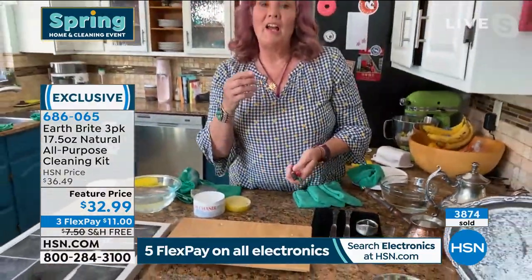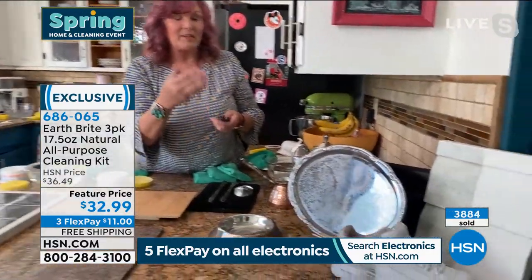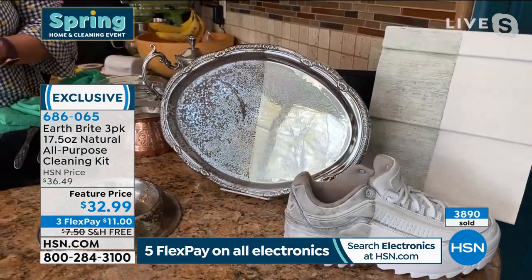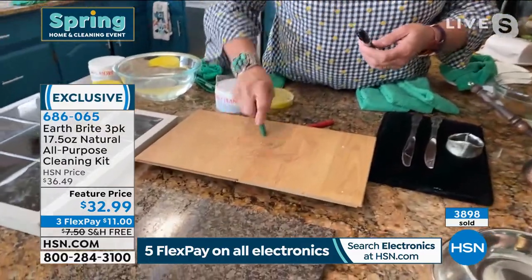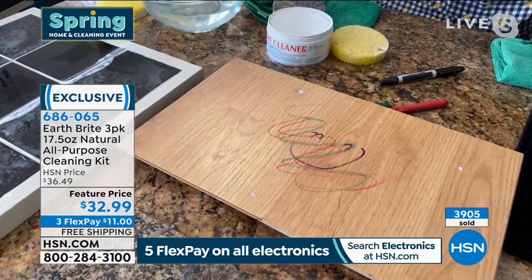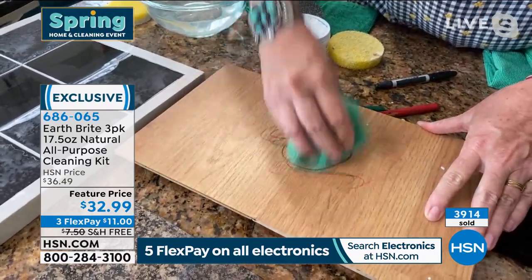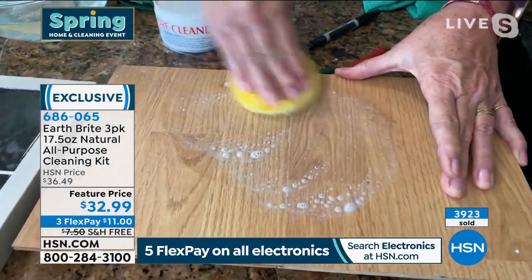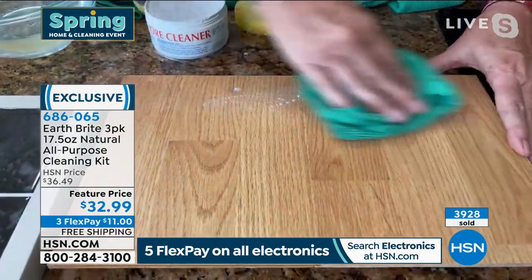The same cleaner that you use on the car rims, on the outdoor siding of the house — you can clean your sneakers with it, your silver surface, your tile, your oven, the barbecue grill. You can even use it to clean your wood floors. I've got crayon here and I've got a permanent marker — a little happy face there. Generally with a microfiber towel you're going to be able to get the crayon off, but you're not going to be able to get that permanent marker off. You will be able to get that permanent marker off with Earth Bright without scratching that delicate wood surface floor.